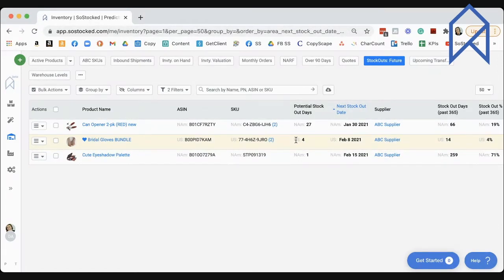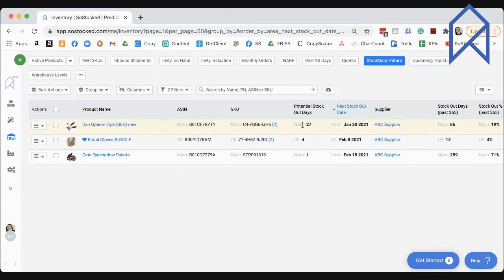I can send this list to my marketing team and tell them that there's going to be a potential stockout. Maybe we can ease up a little bit, maybe make some changes to the bids. Maybe some of those bids are costing you more than you like, maybe lower some of those bids and do less spending on the marketing side, keep more of your money and avoid stocking out for that period of time. 27 days may be a little bit harder to avoid, but maybe you can slow down the sales, and maybe you can find a way to get the inventory to Amazon faster, right? So that's something to keep in mind.